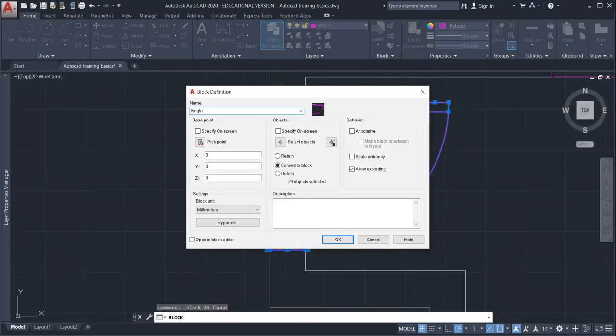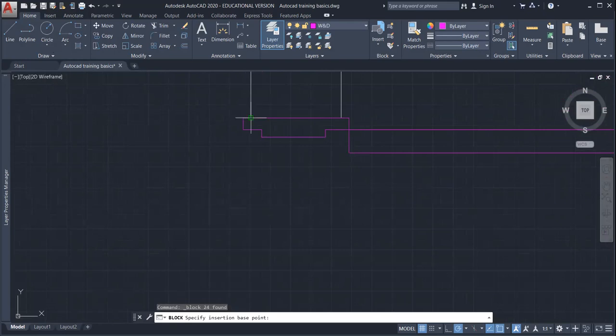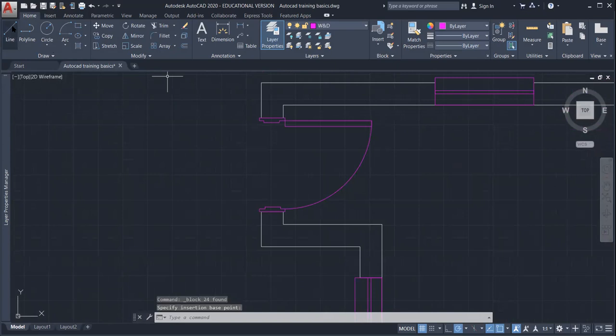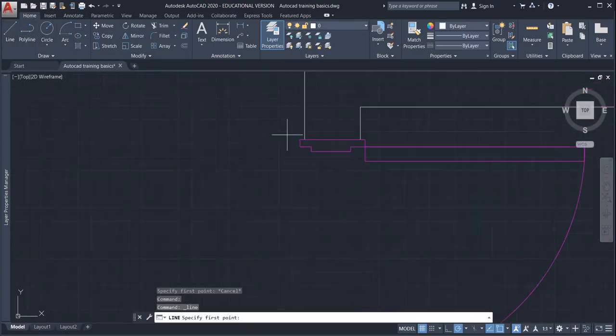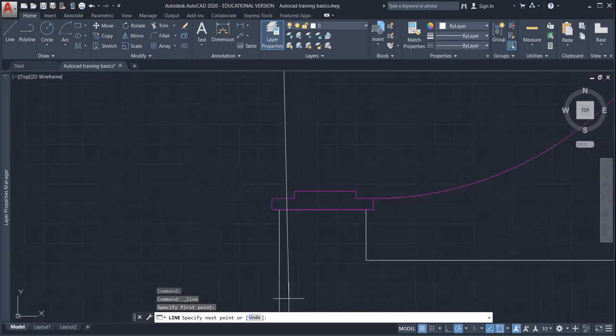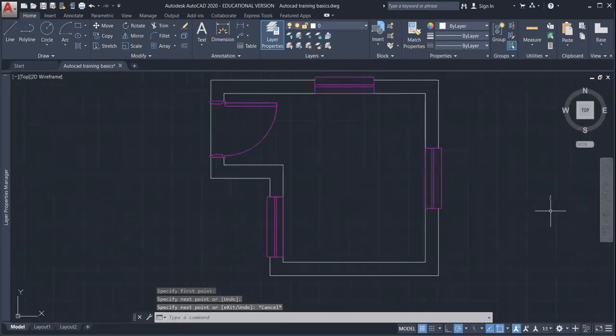Single door, because you might draw a double door for your project, specify a point. The easiest place is something like that on the wall. And then, okay. Let me just add that line again. All the way down. Okay, so there's the doors, the windows.